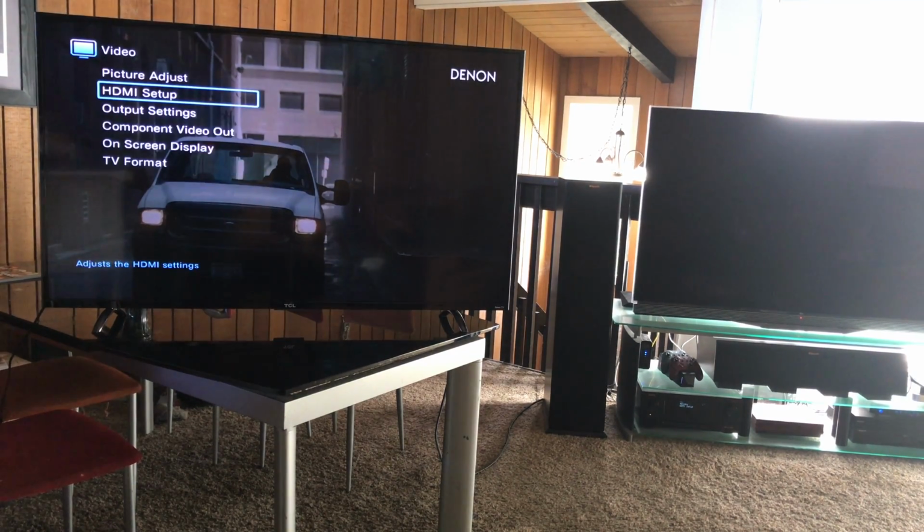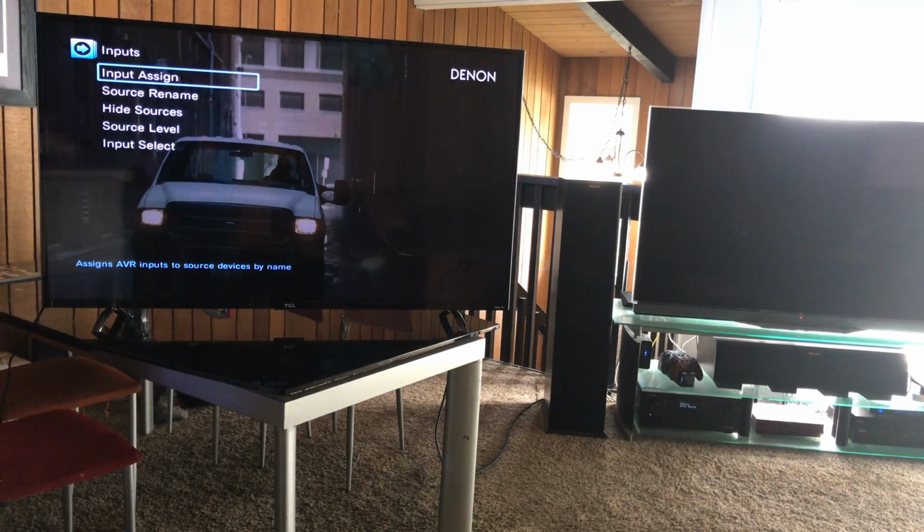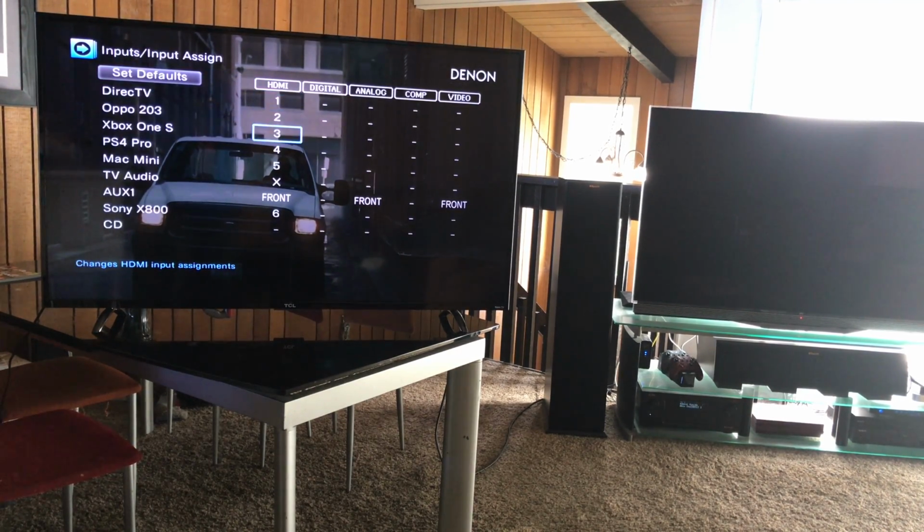Okay, that's it. And we go back, and if we go to inputs and input assign, we notice that now TV audio is turned into an X. So TV audio is the input that we have to change on the Denon so that we can have the TV audio go through the Denon. Okay, so now that's that.